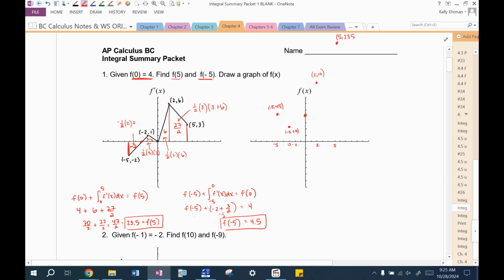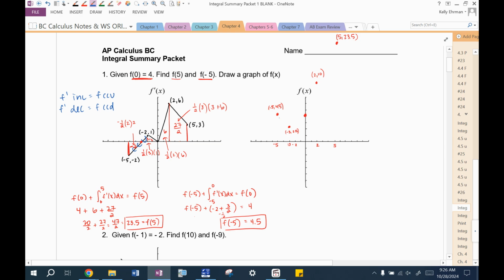Now, how do I know about concavity and curvature and all of that? So you don't have to worry about the decreasing, increasing part. We already have that based on the points. But concavity, remember when f prime is increasing, that means that f is concave up. And when f prime is decreasing, that means that f is concave down. You can write on your f prime graph. So the graph for f should be concave up between negative 5 and negative 2.